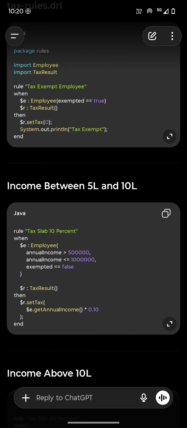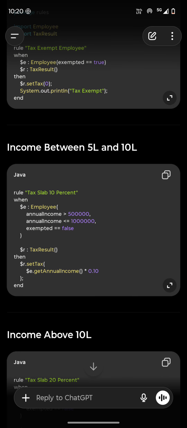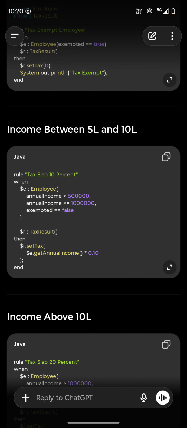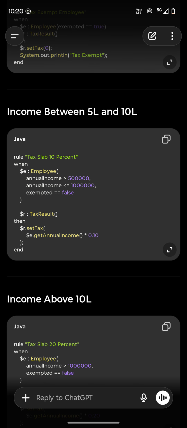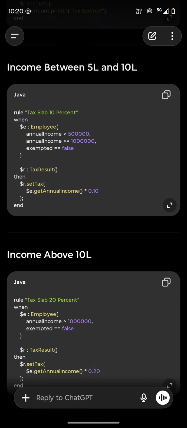The object of the TaxResult class. The rules framework automatically does the if-else condition checking, and if the condition is met, then it will return the object. What object is it returning? You are setting a setter attribute. You can see annual income multiplied with 10% of the slab.